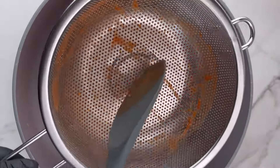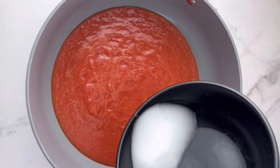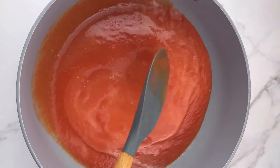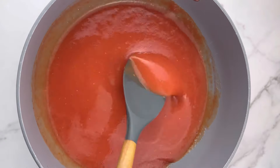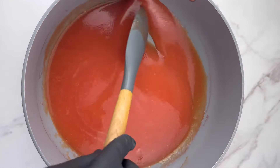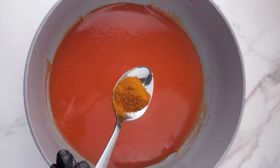I've taken out all the particles I don't need — it needs to be very smooth and glossy like this. Now I'm going to add that cornstarch mixture and give it a good mix. You can see the consistency is very smooth and it looks very glossy and shiny, just like how we want it. If your ketchup is not looking this way, you're doing something wrong, so make sure you follow this recipe step by step.